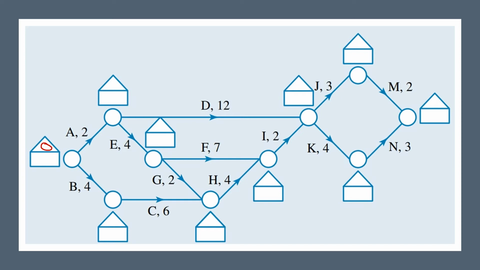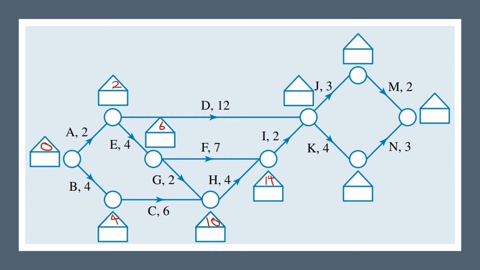All right, so A has been completed, took a total of 2. B, being completed, took a time of 4. The next one here comes after E, only one edge running into it, so 6. Next one, we have 2 options coming into the vertex after G and C, so either 6 and 2 for 8, or 4 and 6 for 10. Choose our larger option. All right, next we have after F and H, it can be either 10 and 4 for a total of 14, or 6 and 7 for a total of 13. Let's go with that higher number again.